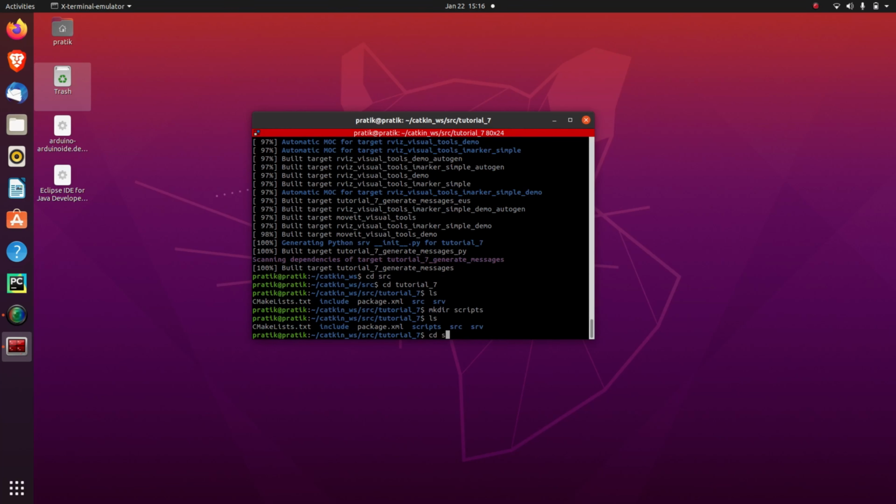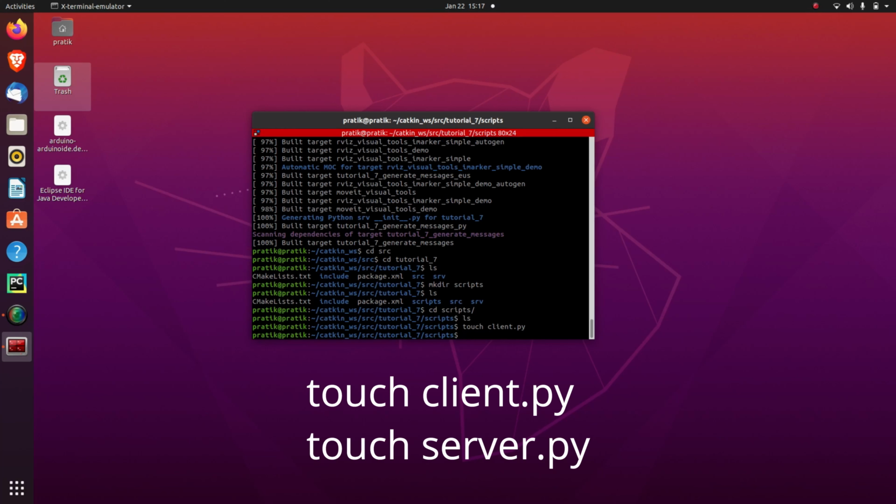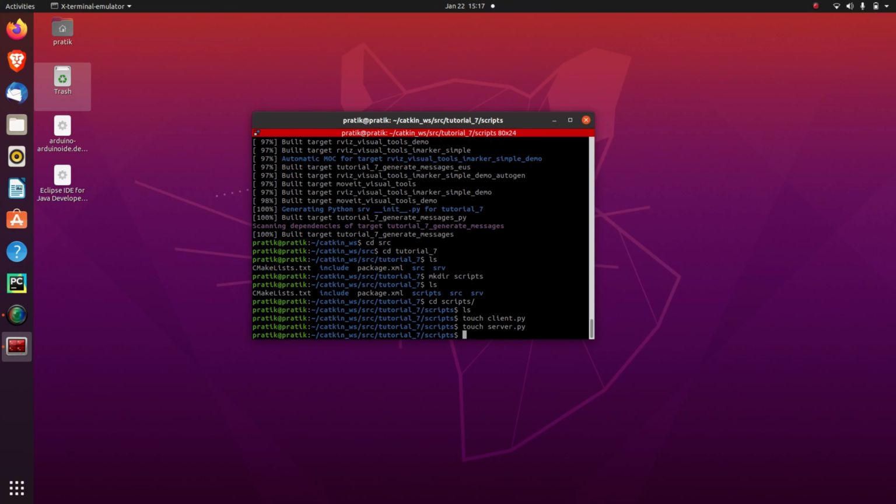Let's go into our script directory, and here we need to make two files, which are client.py and server.py. The command for it is touch client.py and touch server.py. And now we have to make these two files executable.